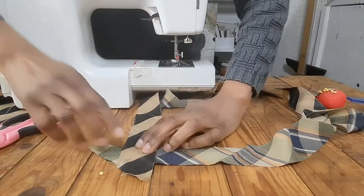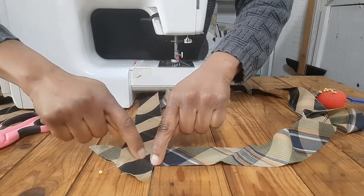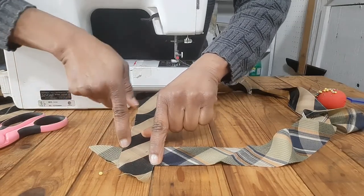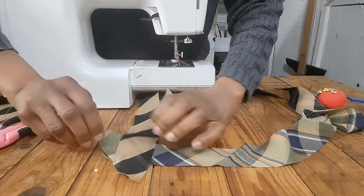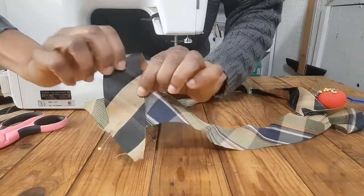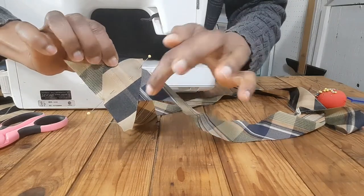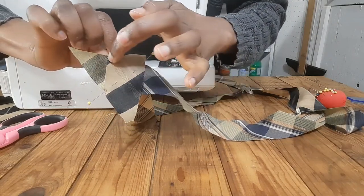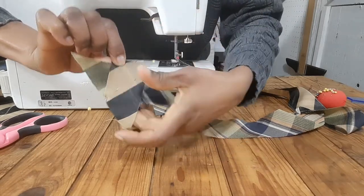And then our next step will be to stitch from the top here on the diagonal to the bottom here where the pieces of fabric intersect. So we have our T together like this. What we'll now do is stitch from here to here. So we stitch on the diagonal across the pieces of fabric.